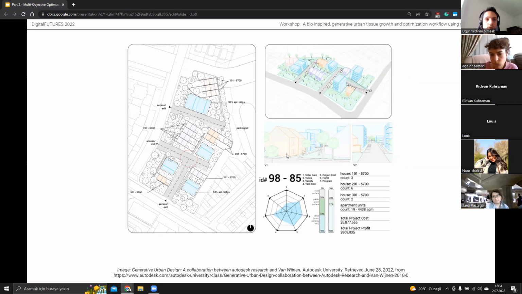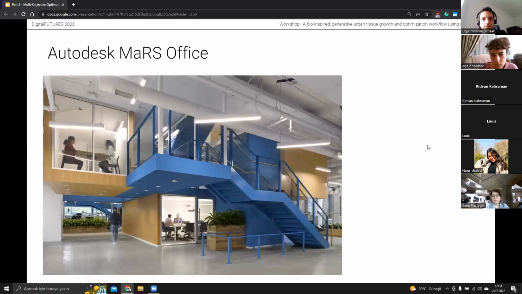I'm not sure after that point if they made any kind of interaction from a designer's point of view, or if they took directly what comes from the machine. But it looks like a conventional project, right? It has some road hierarchy and some kind of placement, and you can directly see the cost and everything as well.